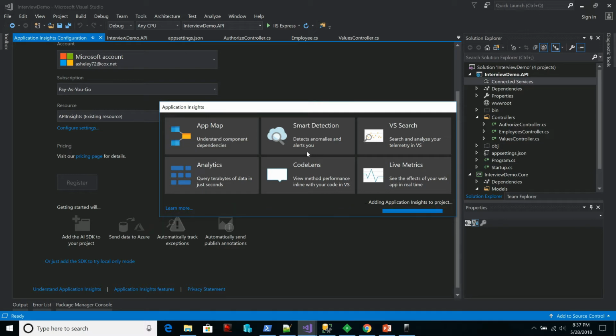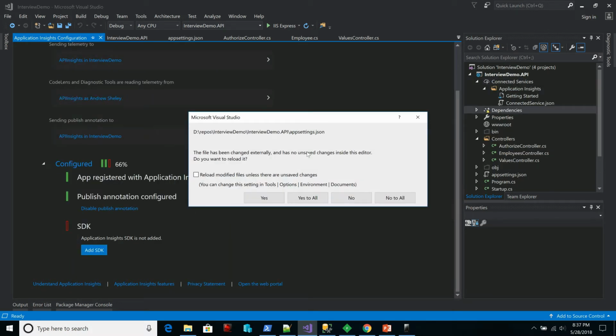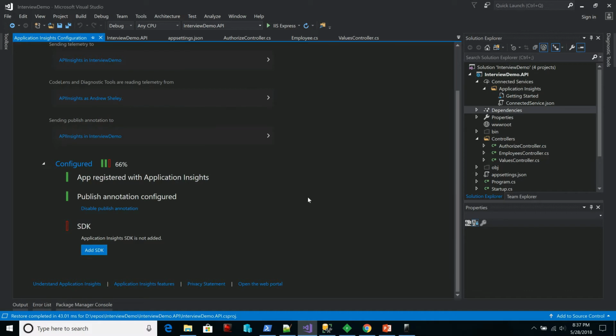It puts some settings into your startup. If this was an MVC application, it would put a code snippet into your views and the shared layout view that helps collect diagnostics for the client side.